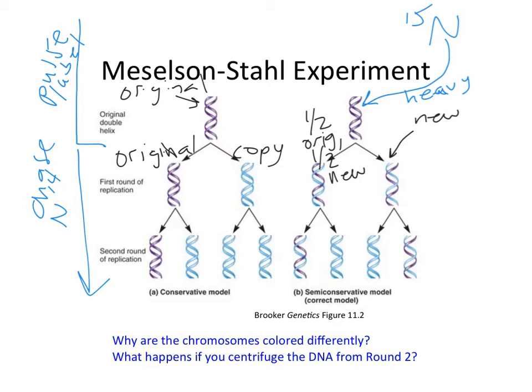Denature the molecule, and each of the two dark strands here, there, and there serve as templates for building the other strand of DNA. So, second question down there at the bottom. What happens if you take those molecules of DNA produced by the second round of cell division and you centrifuge them? Centrifuging separates molecules by weight, mass. So N15 molecules are going to go farther down the centrifuge tube. Don't confuse this with gel electrophoresis. Similar principle, but heavy.